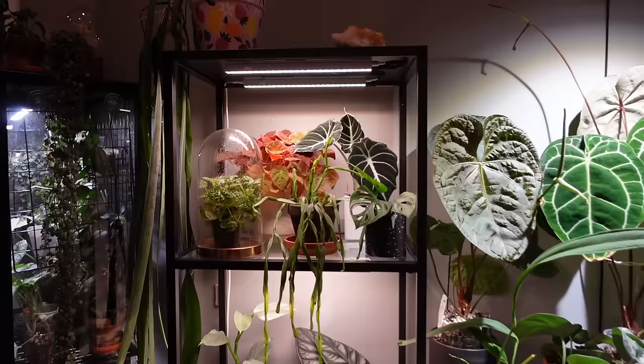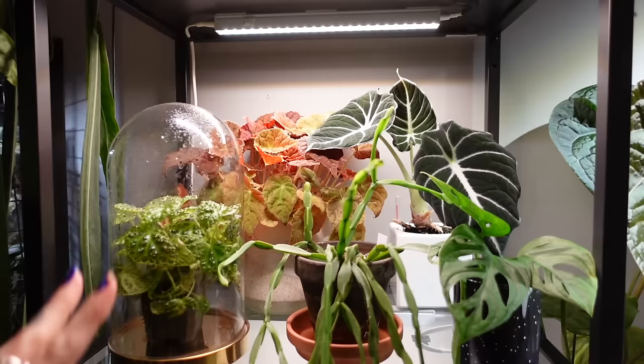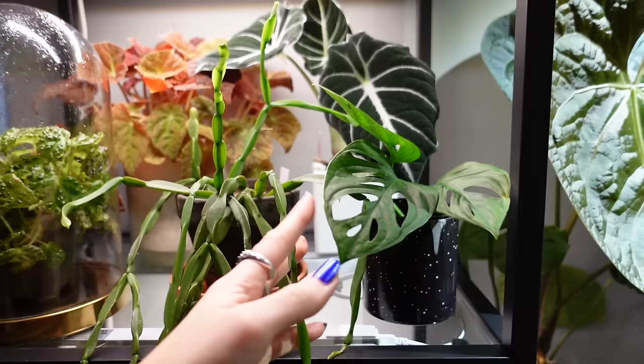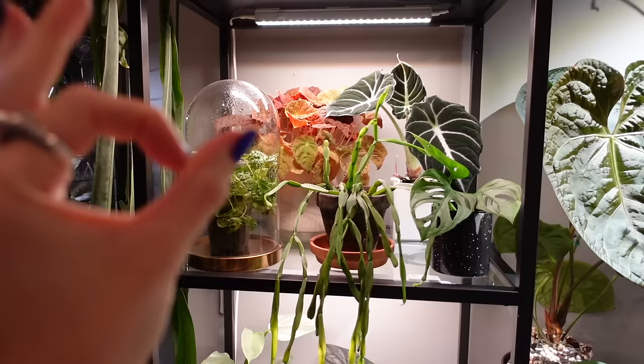Okay, so this section right here, I ended up adding in this cloche. I was gonna leave it with just the three plants and keep it really simple, but I wanted to add a little bit more interest to this section, so I thought that this would be the perfect plant. This is my Begonia Draco Pelta in there, and then of course the Rexalis, and then I also just popped in my Adansonii water props, and I'm really, really happy with how that's looking, and then the pop of color with the begonia in the back, love it.